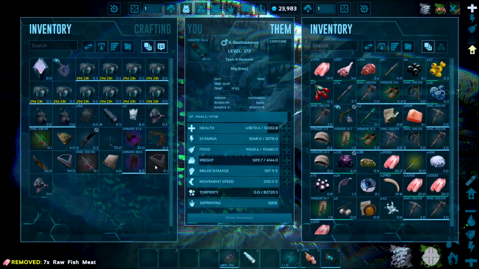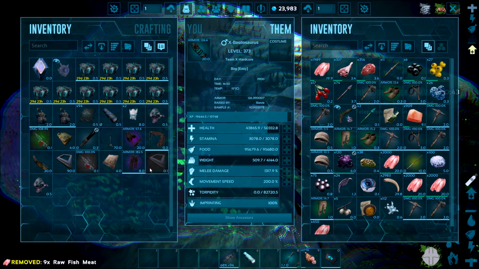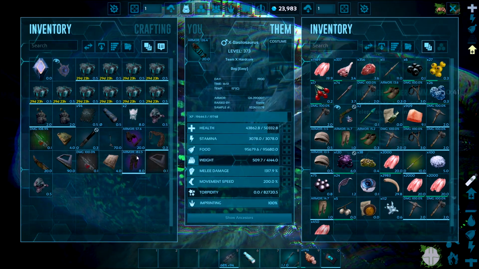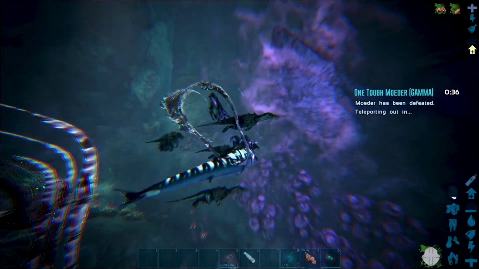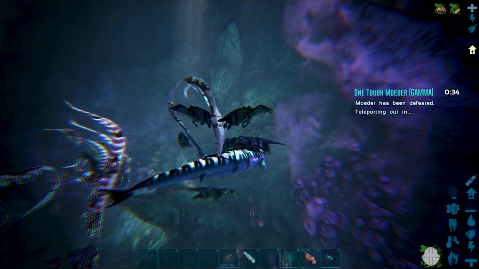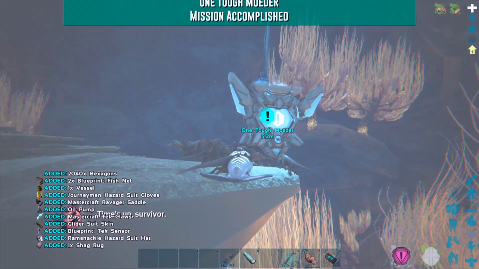Alright, okay, so again, we got another trophy and another flag. So let's see what we get in regarding loot this time. We've got 30 seconds to go until we teleport. Let's do it. Okay then, guys, there we go.